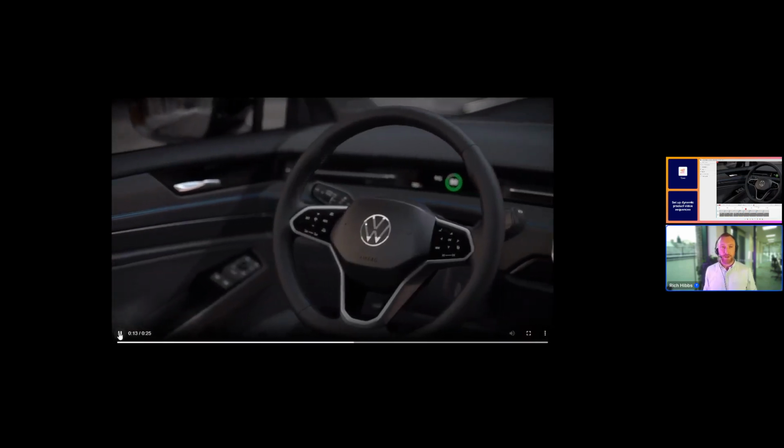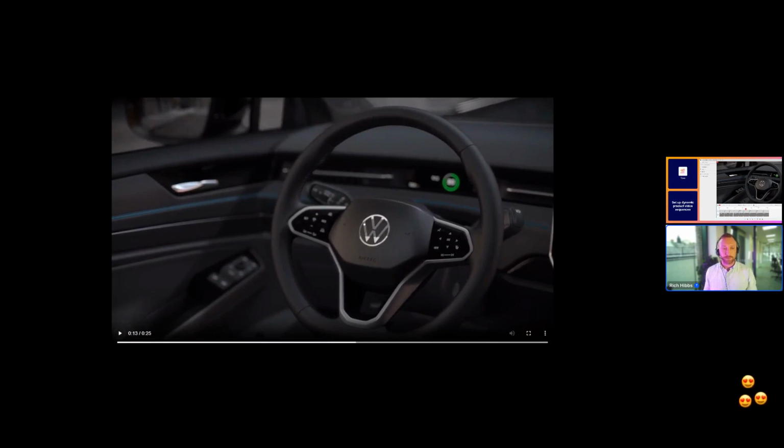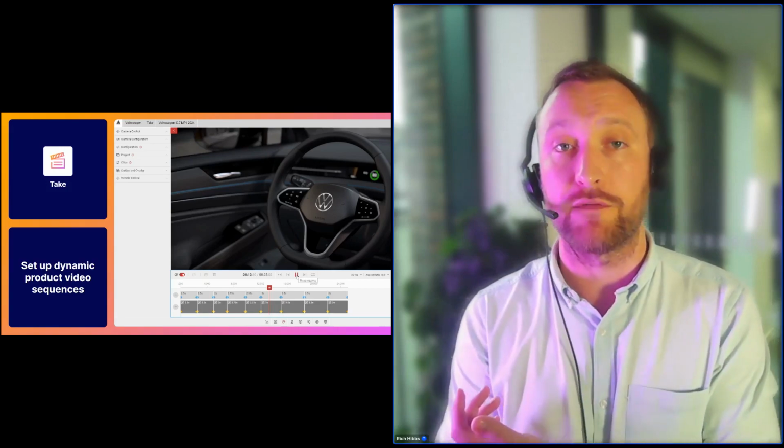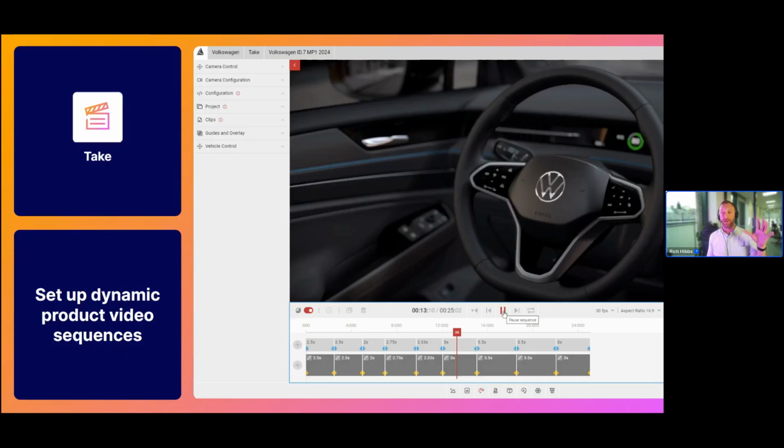Okay. So again, what have I just shown you? We have shown you how to use the Take application to create your own video sequence, how you can control the camera, literally position the camera anywhere that you like. You can add different environments, different post-processing options, and how within maybe half an hour to an hour, you can create a sequence that can then be used time and time again. And it can lead towards personalization. I can use that template on various configurations. Okay. So I hope that makes sense, what we've shown you so far with images and video.